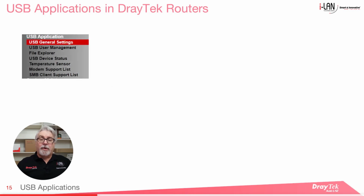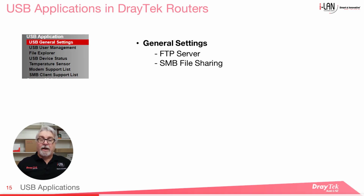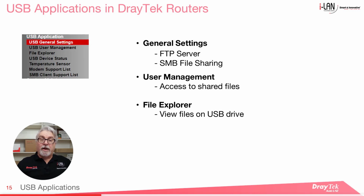So within the USB application menu, we can set up a number of applications. Under General Settings, we can set up SMB file sharing and FTP server access to shared files. User Management allows us to set up access rules for file access. File Explorer allows the router administrator to view or upload files to the USB storage device. USB device status has monitoring functions, including USB thermometer function, to monitor environmental temperature. Let's take a look at each of these in more detail.